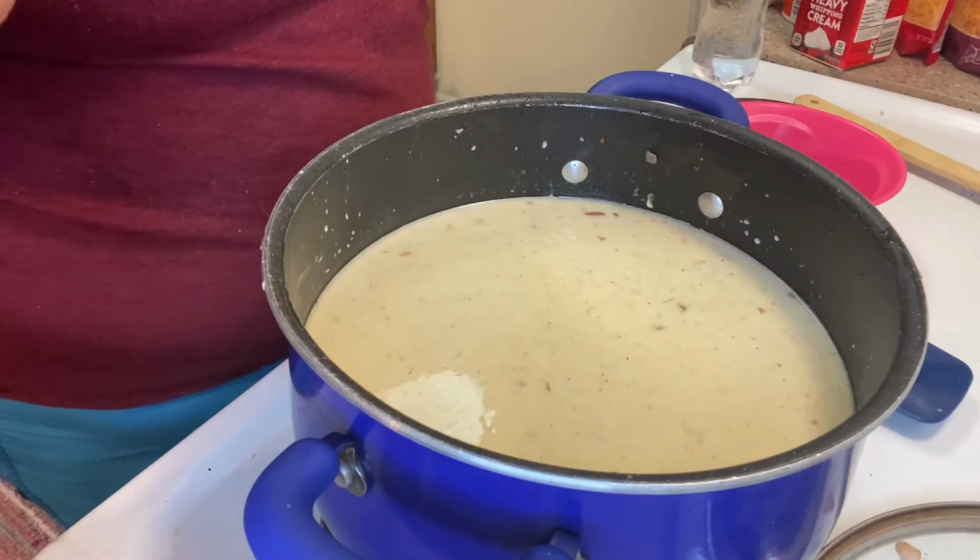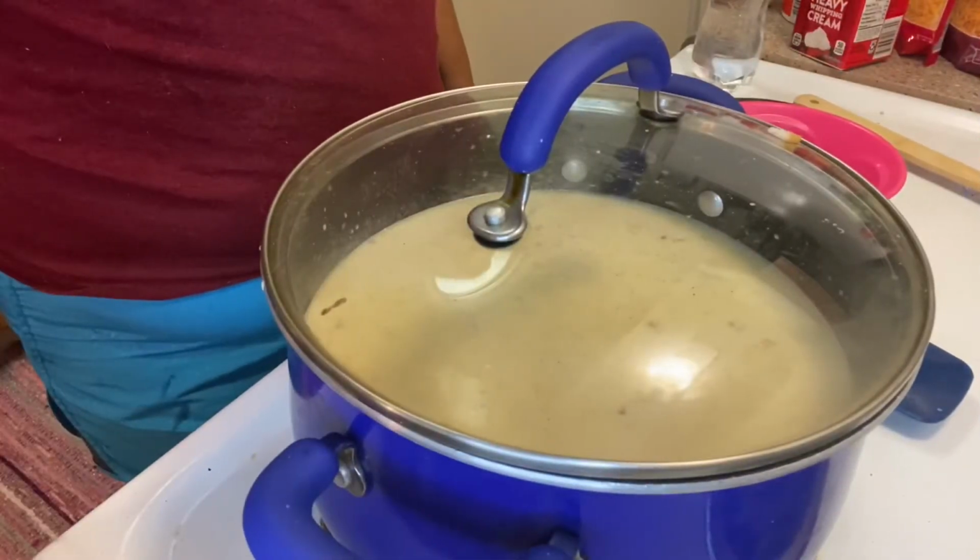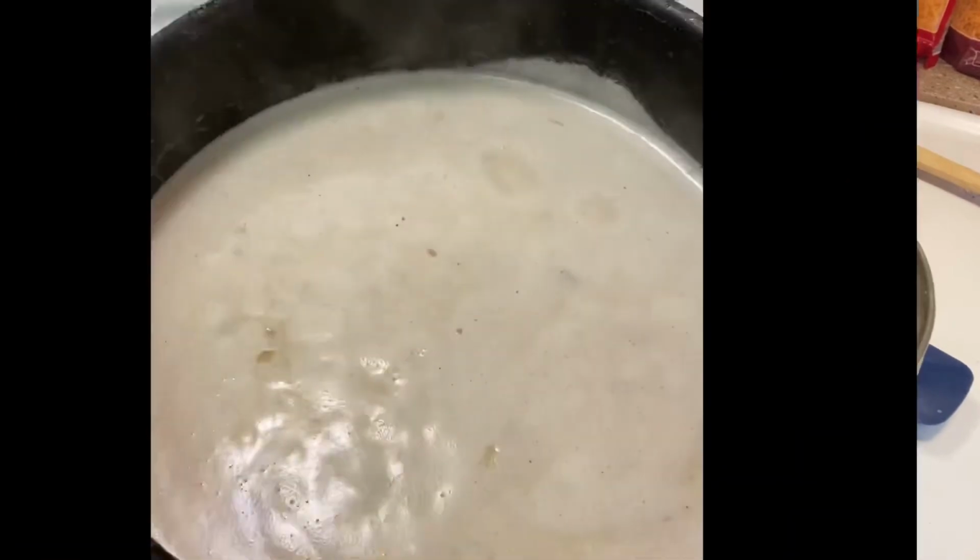So now we're gonna cook this for about 10 to 15 minutes covered until we poke the potatoes with the fork and they are tender. All right, so we'll check on it in about 15 minutes.